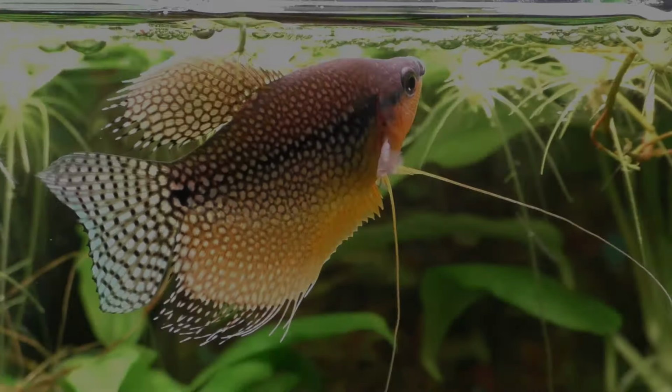I've also noticed that when these gouramis show aggression towards one another, they never bite at the other fish's ventral fins, which doesn't mean that it won't happen every so often, but I've never seen it. However, if these thread-like fins get broken off or damaged, they will grow back, but you'll want to look into how they got damaged in the first place in order to stop it from happening again, because these long fins play an important role in the life of a gourami.